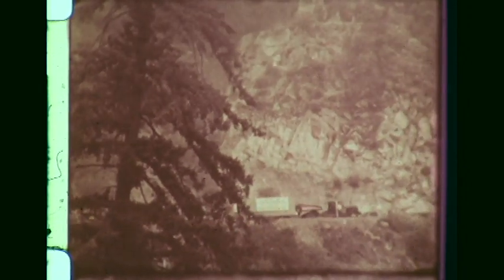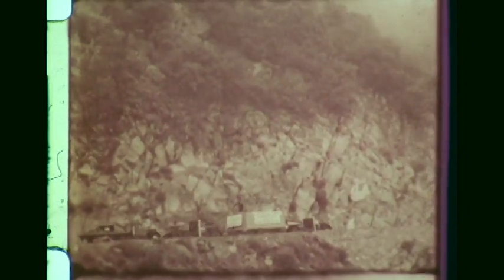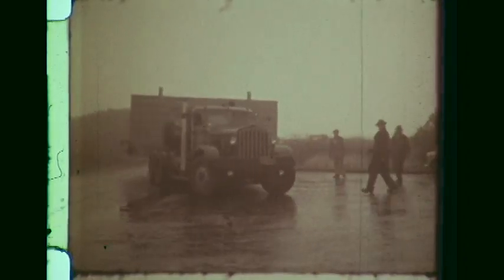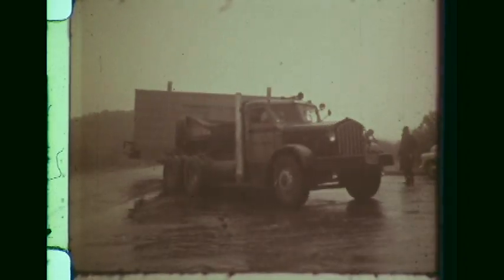Actually, rain and sleet beat down upon the covered mirror while going up the steep mountain grade, and at times the driver cannot see more than 50 feet through the heavy mists. In spite of this unusual weather, the caravan is now 4 hours ahead of schedule. By the time the dome itself is reached, a heavy rain is falling.